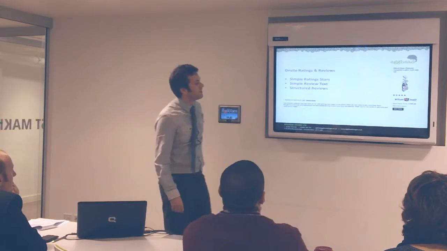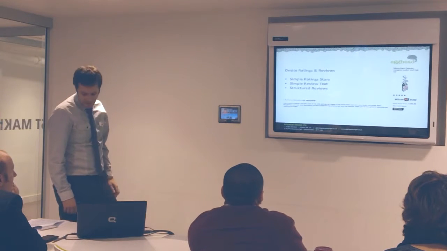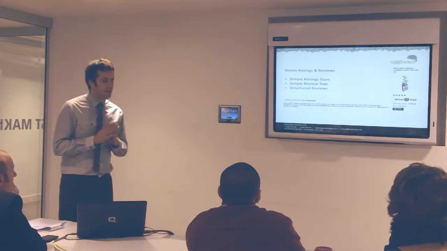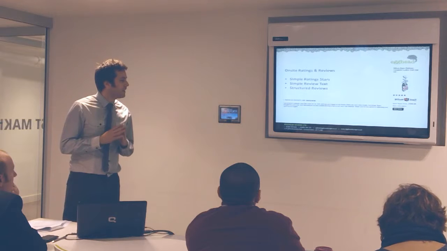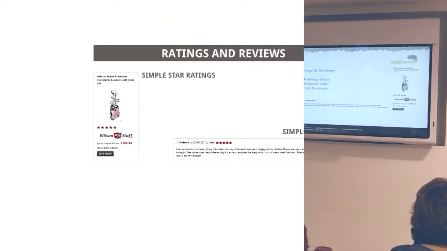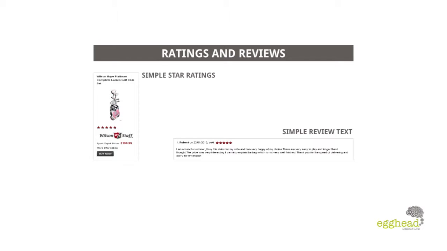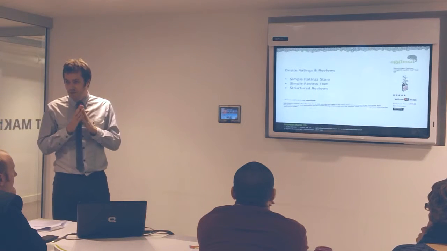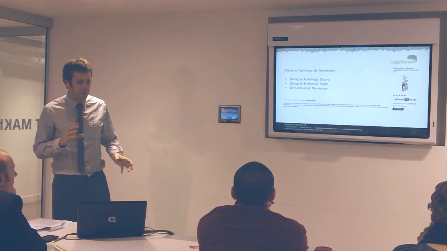Okay, so you've got the very simple rating stars, and these are the rating stars here. You can see they're displayed at the category level, and they're an overall consensus of opinion. But they don't tell the shopper anything really about why people felt that product deserved that rating. So what you've got here is a simple review text. We all know that people on the web tend to skim read, so although these are valuable, people aren't going to read them in huge detail. They will skim through and pick out bits and pieces.